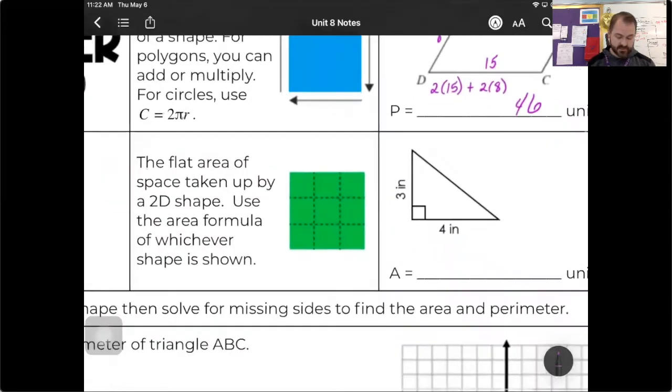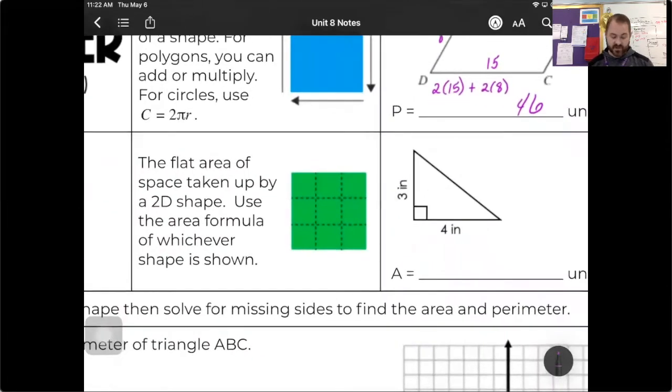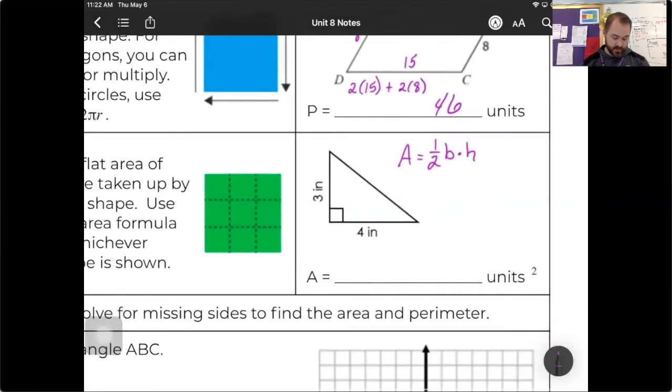So in this case, we've got a triangle. Remember, the area of a triangle is 1/2 base times height. Well, you need to remember something about base and height of any figure that uses those measurements: triangles, trapezoids, and parallelograms. The base and height are always perpendicular to each other. That's really important to remember. There's always a right angle between base and height.